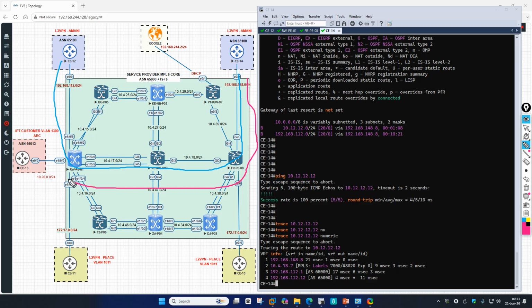So guys, that is how you configure basic MPLS L3VPN in Cisco and Huawei devices. And you can see we have full connectivity, and our configuration has been successful. And now the next video which we'll be producing, we will be configuring L3VPN.